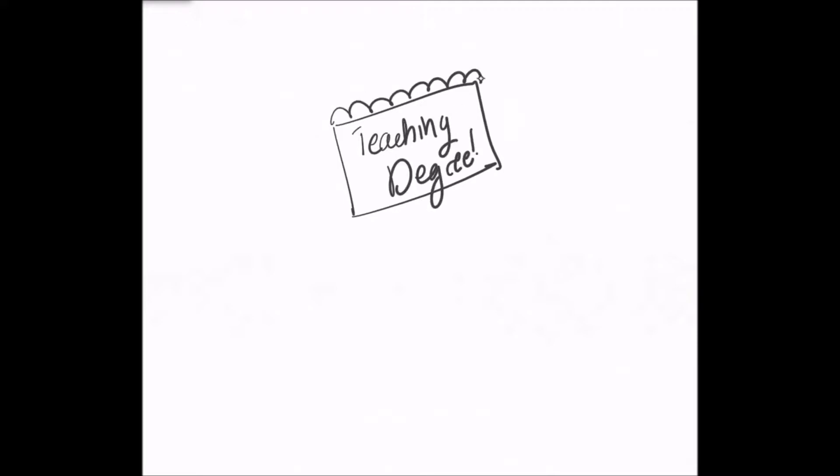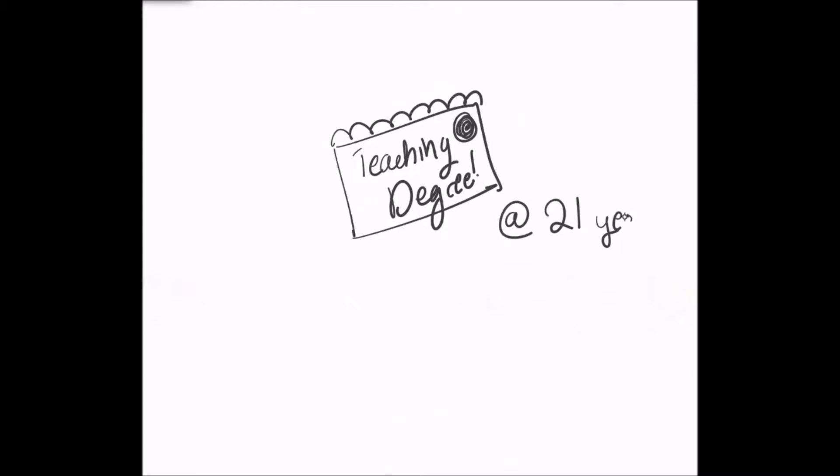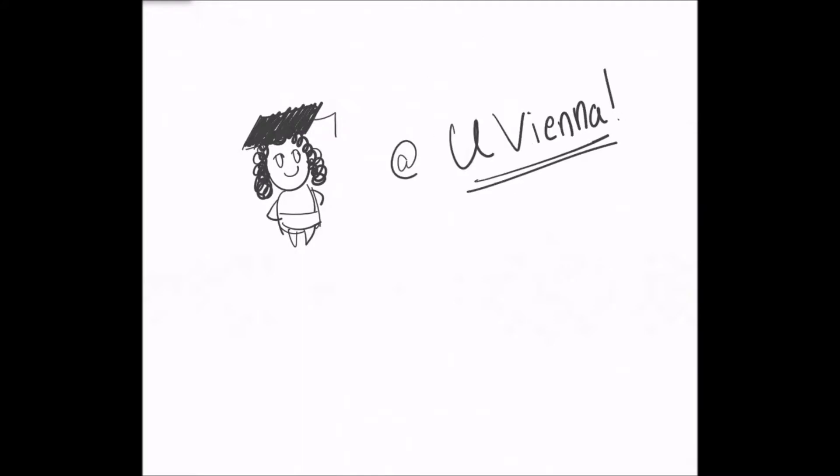I decided to get a teaching degree, as my father suggested, when I was 21 years old. I really wanted to attend the University of Vienna and get its highest degree, but my dad recommended that I get a teaching qualification first to support myself. After I did that, my dad helped pay for private tutoring to prepare me for the university entrance exam. I passed in 1901 and obtained my doctorate degree five years after entering university. Thus, I was the second woman to gain a higher degree in Austria from the University of Vienna, and that was pretty awesome.